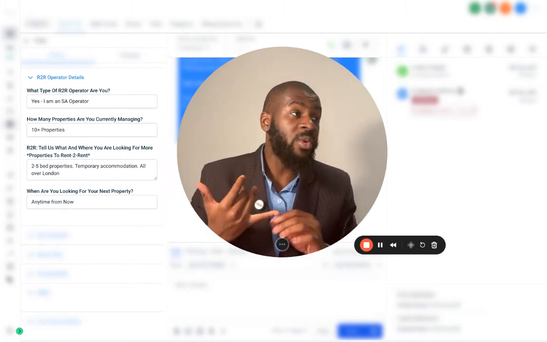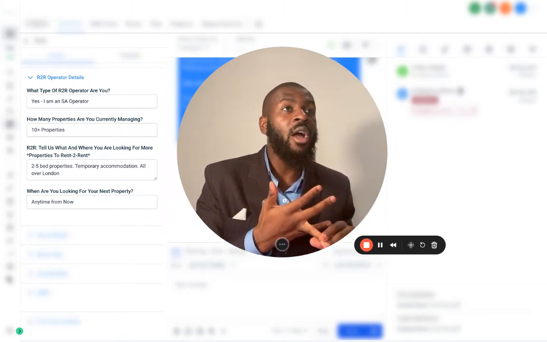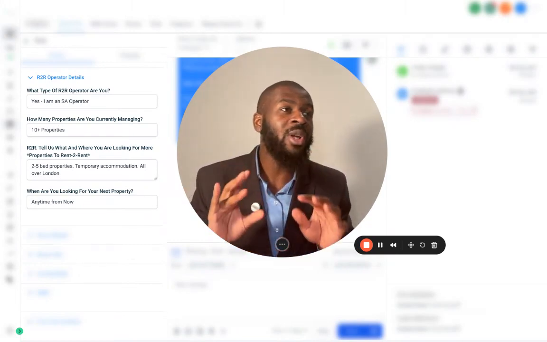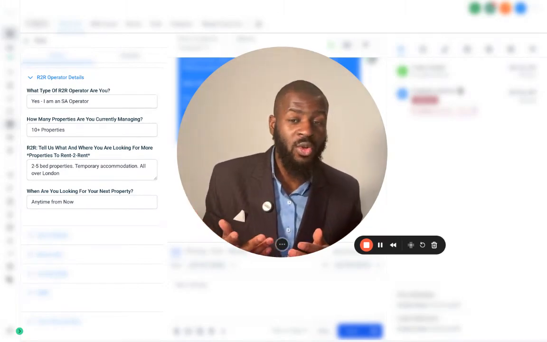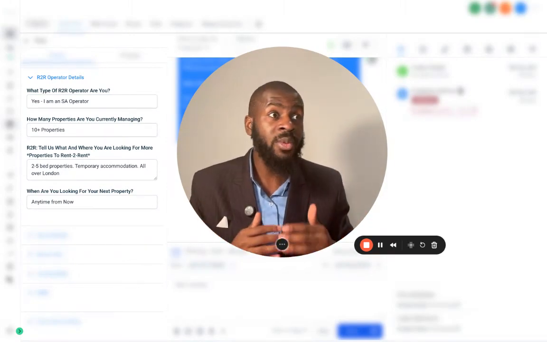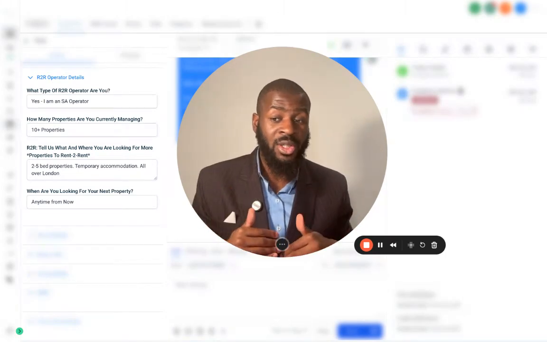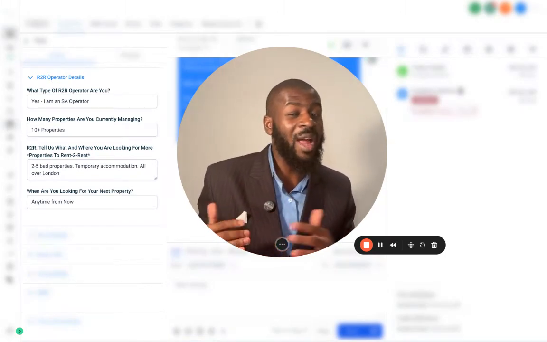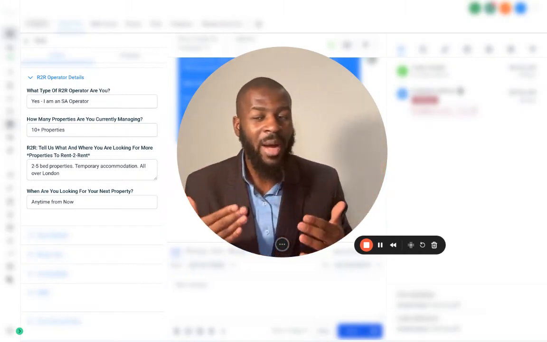10 plus properties, like we've already talked about why that's good. 2 to 5 bed properties. Now, compare that with the 1 to 2 beds. Even if they were looking in the same area, someone who's looking for 2 to 5 beds is better than someone who's looking for 1 to 2 beds because it's just so much more wide range. And when it comes to 4 and 5 bed properties, I cap myself at 4 for my own acquisitions. I have a 5 bed, but I don't really like them because once it gets to 5 beds, the prices go up, and the rates you get don't really match.